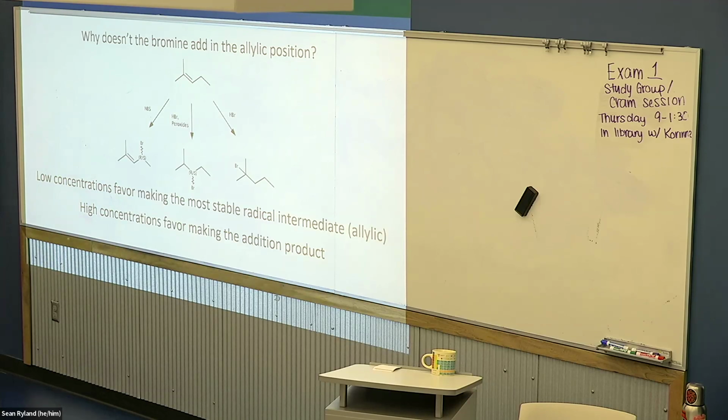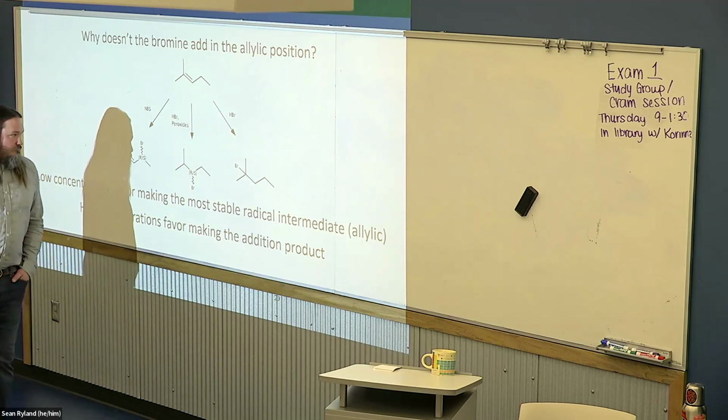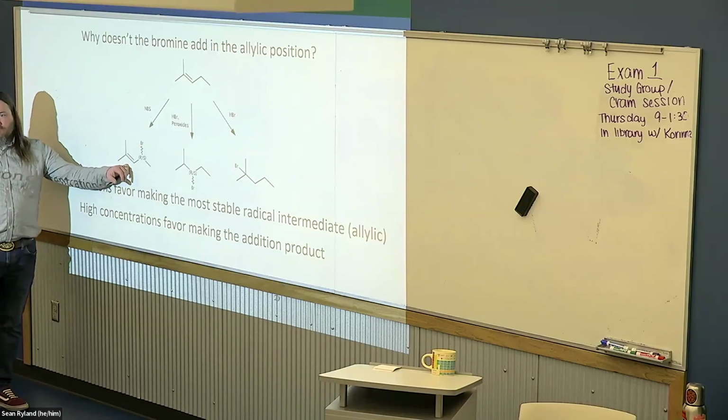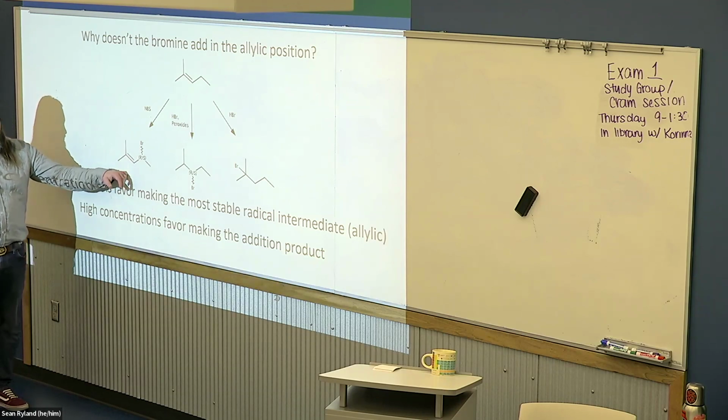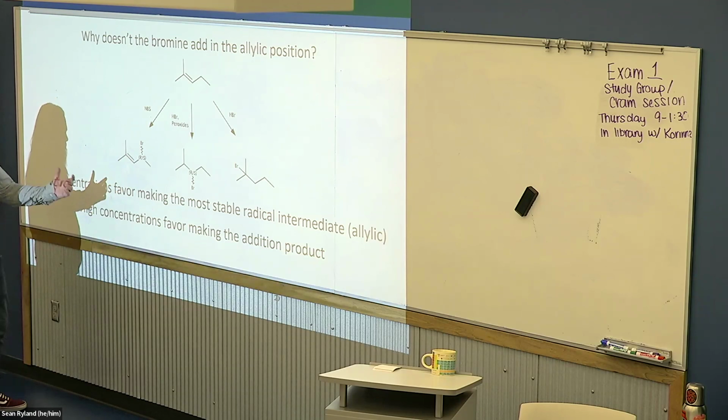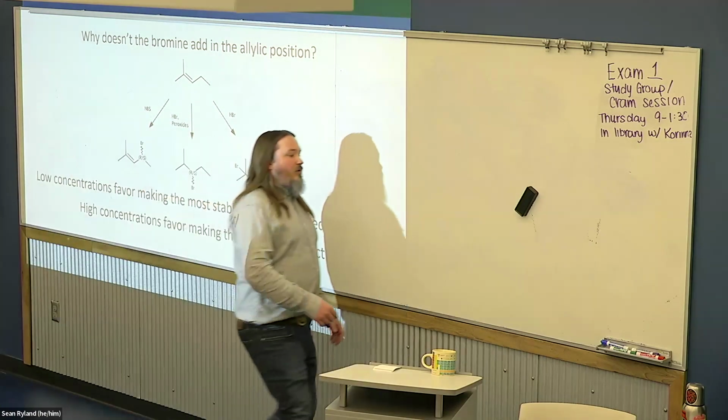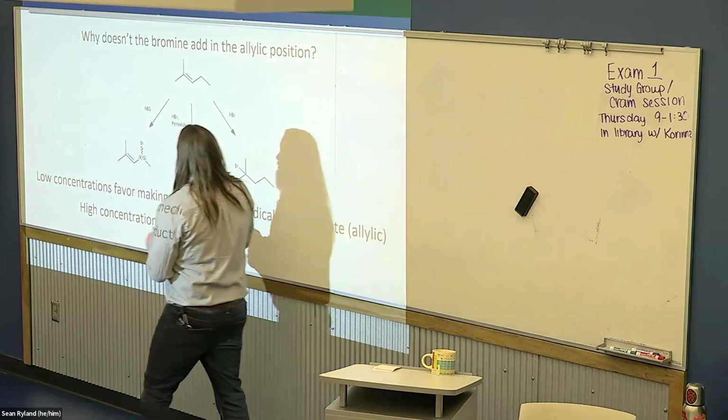Thoughts? It's going to require some time. Yeah, because for NBS, we're using light. And so if we have a low concentration of bromine but we have an entire field of light coming in, as soon as that bromine pops off, chances are before it hits something, it's going to get hit by a photon, which will split it, and then it goes radical. Versus if we have a high concentration of bromine, there's going to be enough of it that before it gets hit by a photon, it'll react with the alkene. Right, and I guess there is a fourth one we should put on here.